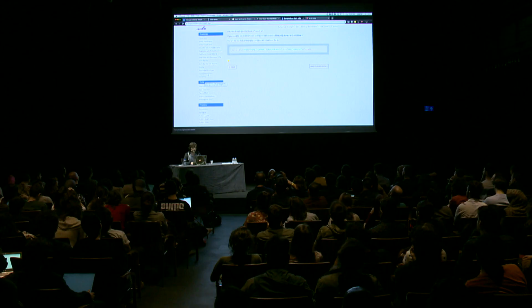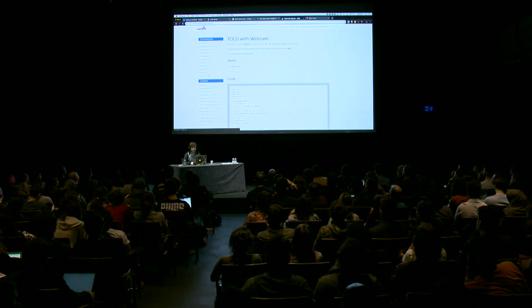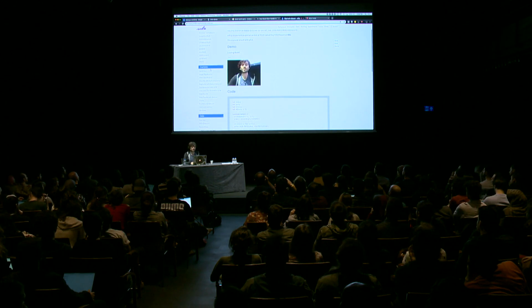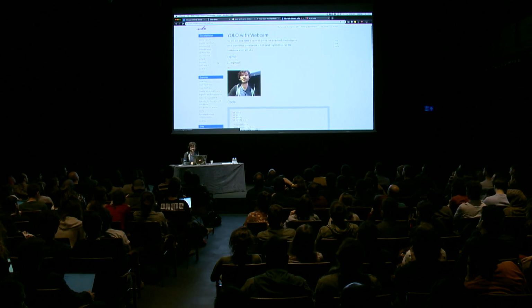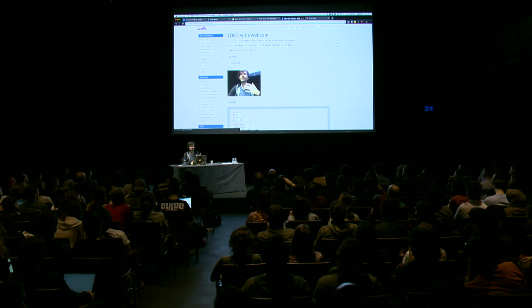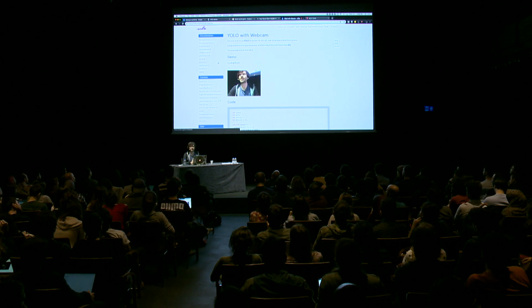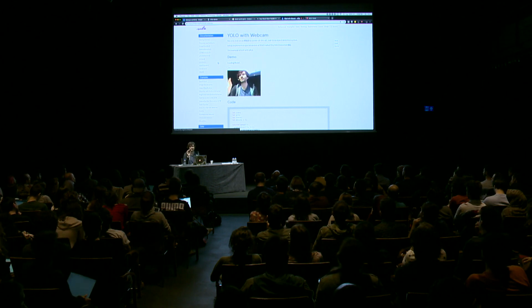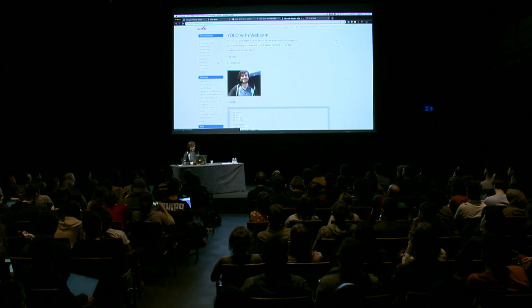Let's actually move on. I just want to let you know that ML5JS and P5JS, and ML5 have a bunch more examples of stuff that is really quite functional. I'm going to show you one more. Let's go to YOLO. YOLO stands for You Only Look Once. This is a neural network that can detect objects. It's called that because it works really fast by only allowing the neural network to look at the image once. It's also called that because it's made by a madman, but that's another story.